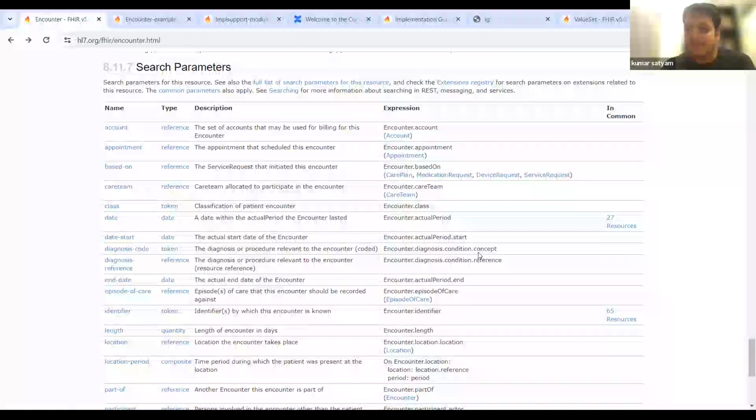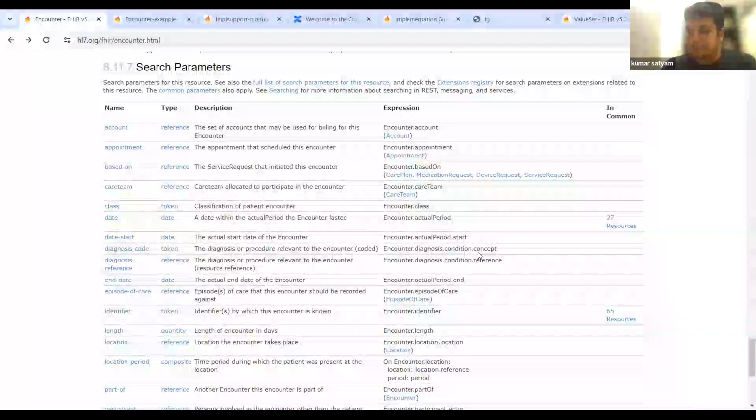Now, you are not required to implement all these search parameters, and neither are other partners' servers. And that's where the conformance resource that Arun showed that day comes in. You remember he showed metadata. You can go to the FHIR server/metadata and download the capability statement first. When you download the capability statement, what are the things you look at? First, what paradigm it is supporting. If you're doing /metadata, it mostly means you're supporting the REST paradigm.